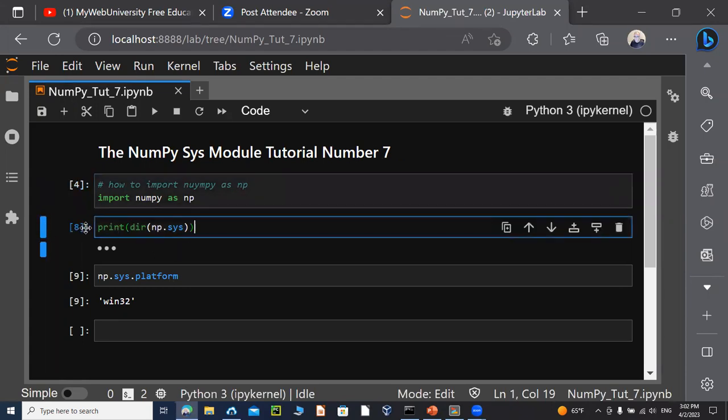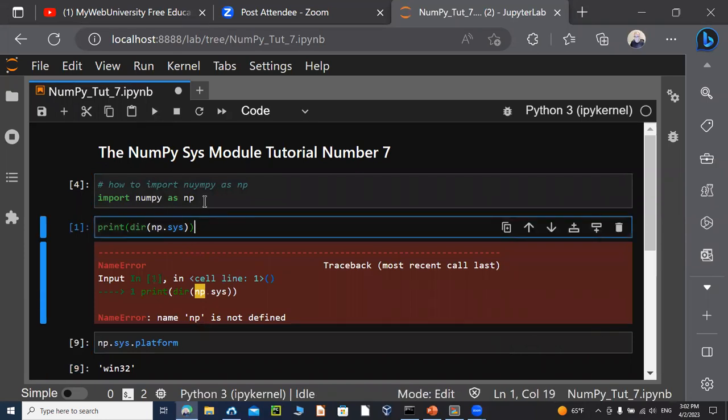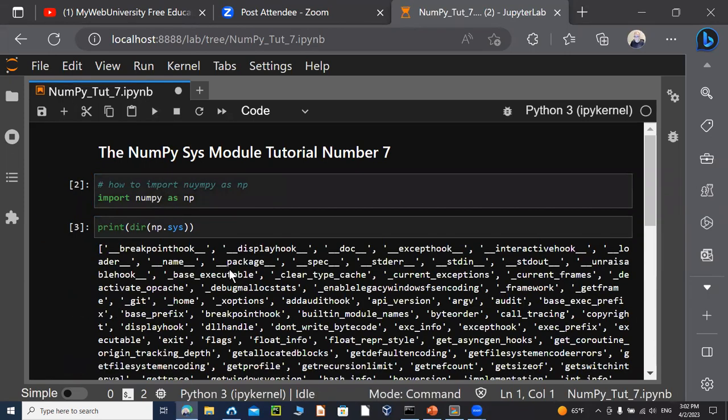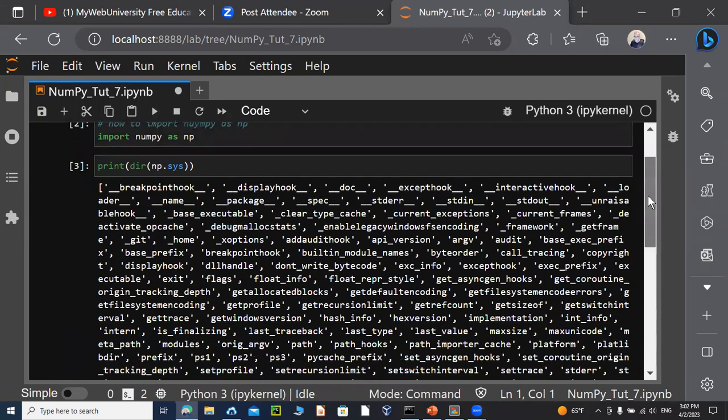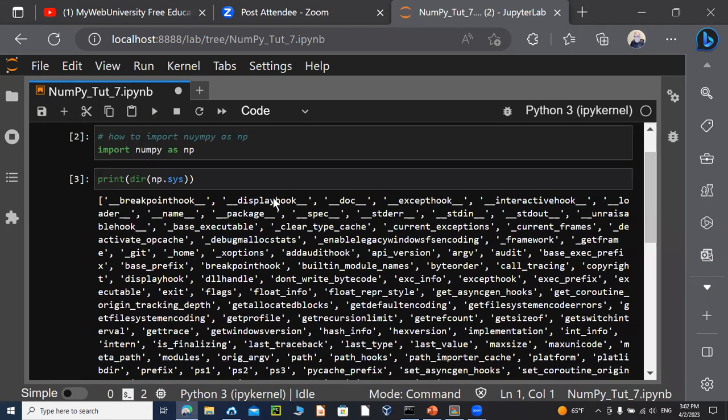The output would show if I run it. Okay, so this one I have to run first, and then this one next. Yeah, so now you can see the output is showing here for the import numpy as np, and then I did this one. Similarly, I'm going to minimize this window.